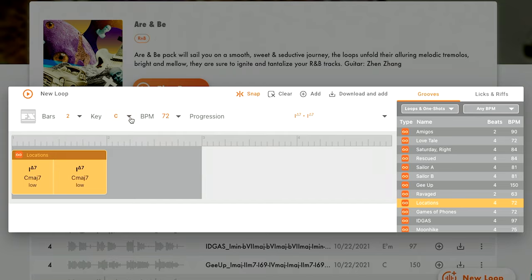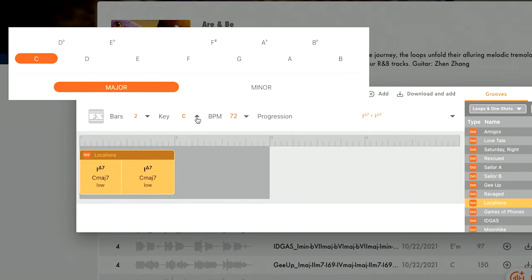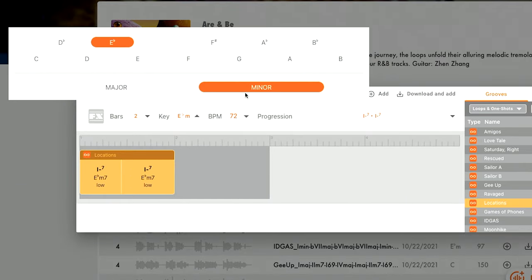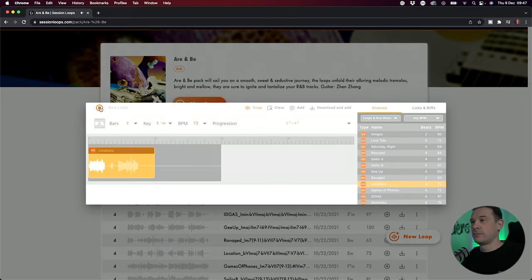Next up we have key, and this is where it gets really interesting because all the different clips on the right-hand side here have been recorded in different keys. Not every single key, but it will actually transpose any of these samples into the key that you choose. So for example, if I'm working in E flat minor, it will transpose whatever those samples into that key. Now this works pretty much like multi-samples, so not every single sample is in every single key, but there's enough of them there to then kind of pitch each one up or down, whichever is closer.